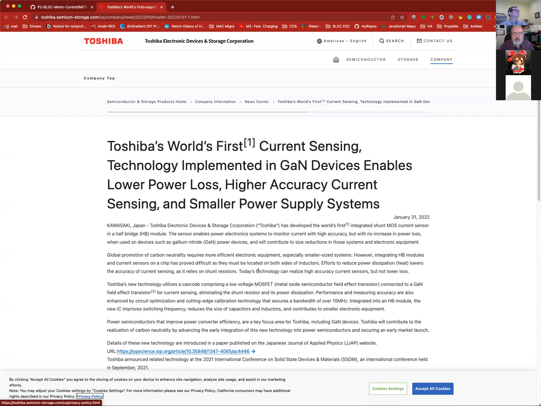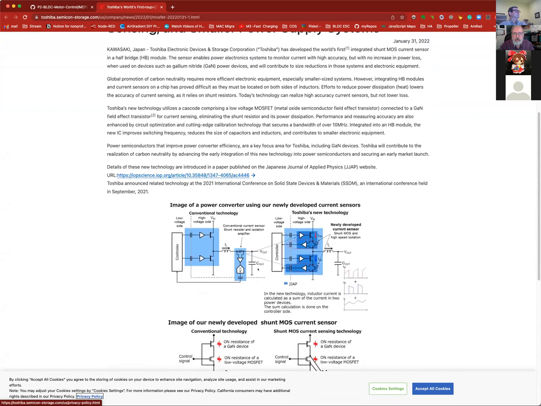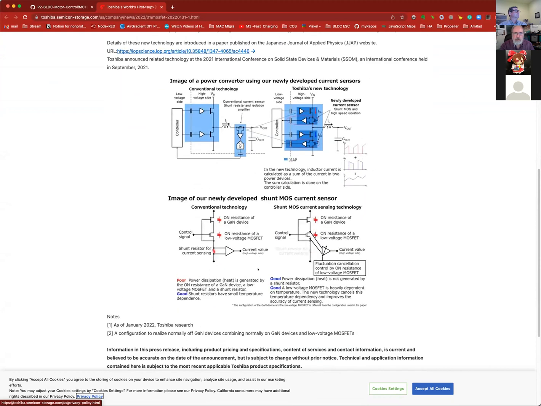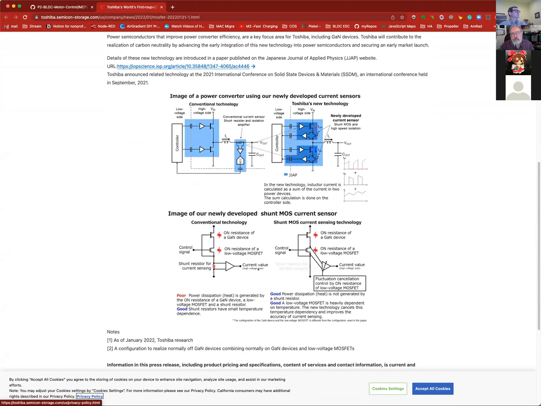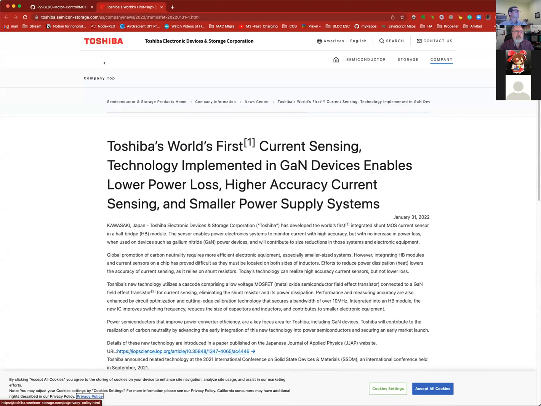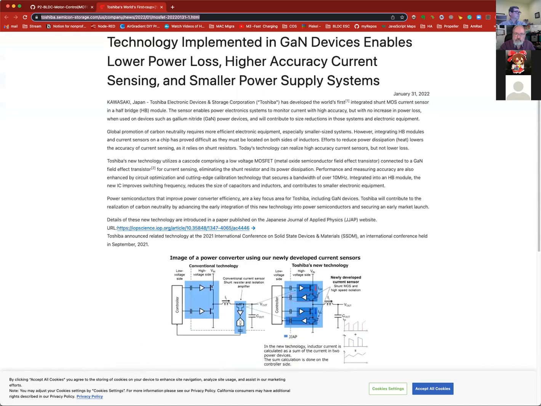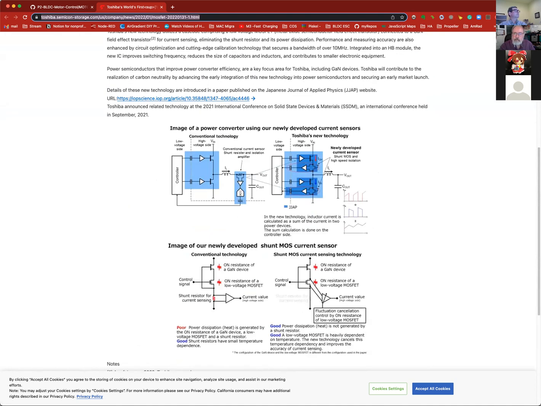So there is no interference at the grounding; they sense the voltage drop inside the GaN FET. It's a characteristic of the silicon substrate, and does not need to cause any difference in grounding potential of the transistor. It's a new concept they developed.